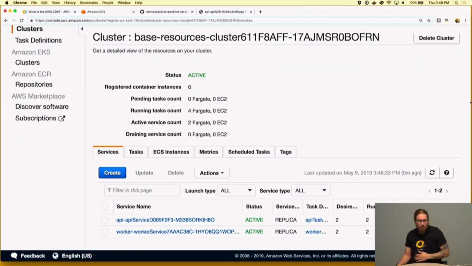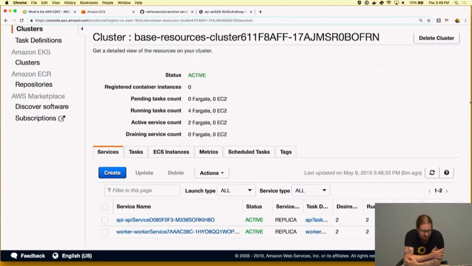I know a lot of people, when they first start out with ECS, they try to use the console to create resources. But what ends up happening is there are a lot of settings involved with a container, and you have to get all the ports right. You have to get all the settings correct. And you can easily end up misconfiguring and going through a lot of pain and frustration trying to iterate through and get all your settings correct.